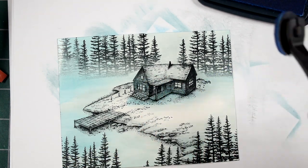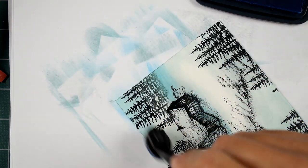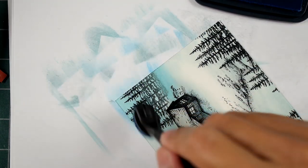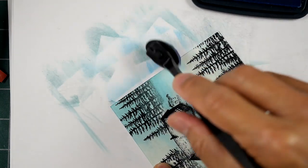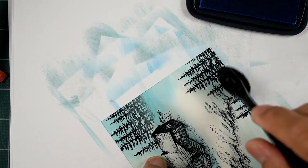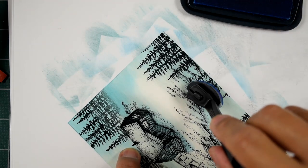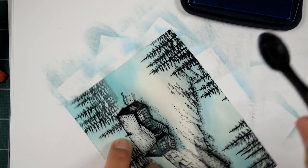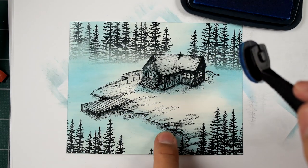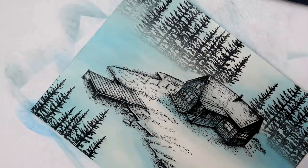A lot of people color things uniformly — here's a cabin, here's brown over the whole thing — but just don't color as much; leave some areas of your objects a little bit lighter. That oscillates your values and can potentially make your scene that much richer by having variation in terms of lighting. I'm putting a little bit of tone along the shoreline. There's tone within the design itself — that outline and some shadows drawn into the design. I'm just kind of reiterating that a little bit more.